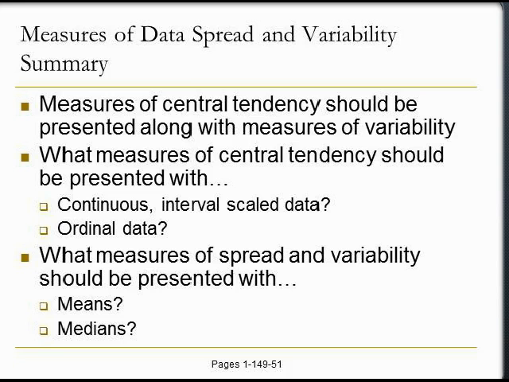Means. Okay, and with ordinal data, medians. You could make the argument for a mode as well. Okay, so means with continuous interval scale data, medians with ordinal data. What measures of spread and variability should be presented with means? We've discussed standard deviations, and with medians, ranges, interquartile ranges, something of that sort.